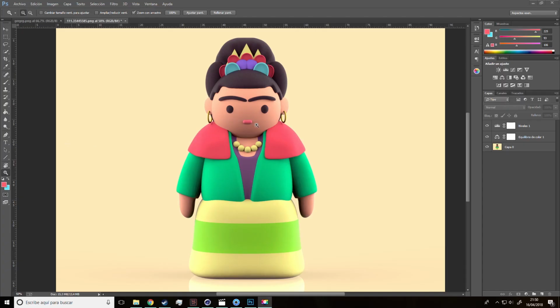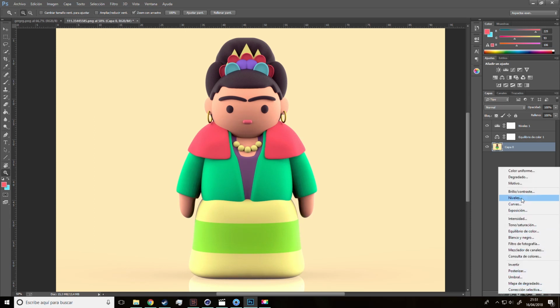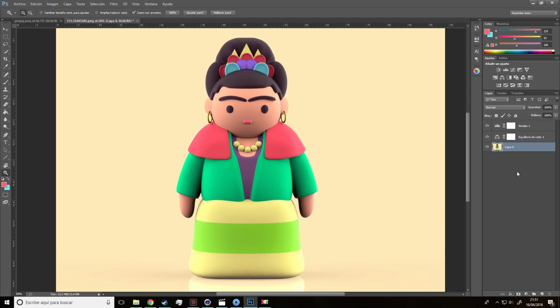So, the image is ready and now I've opened it with Photoshop. As you can see here, I've added these adjustment layers. The one below is for color balance and the other one is for levels. In order to do it in a non-destructive way, we can apply different filters from here, which will help us to change the parameters in a non-destructive way, like opacity or hide some layers.